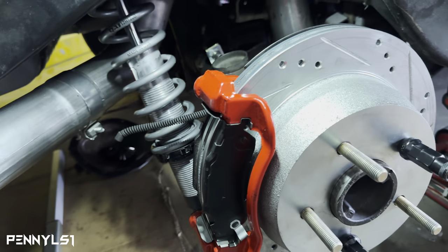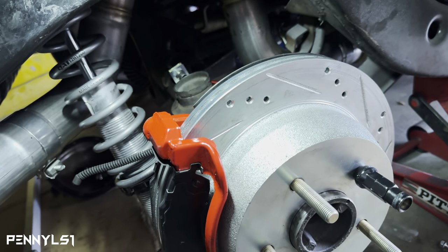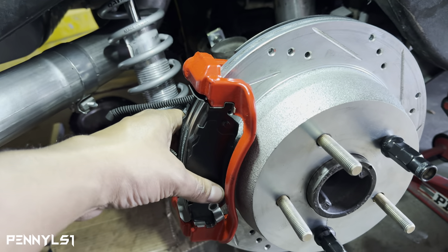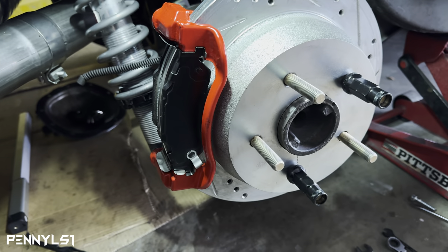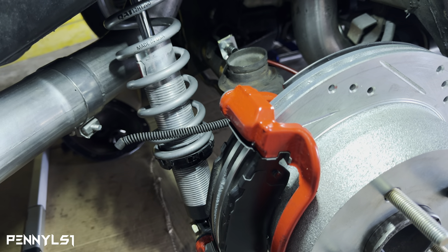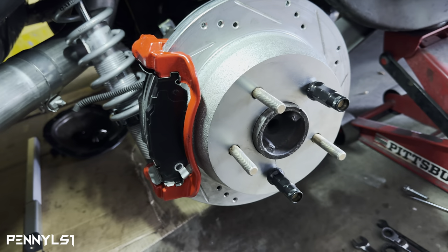If you're not following me on Instagram, do that — I've posted some reels discussing the parking brake situation. I'm still working on that; I've got the driver's side figured out and now I just have to work on this side. I'll make an in-depth video once I get it figured out. A couple of people say all you have to do is cut the old end off and put the right end on, but I couldn't find the end. Wilwood sells the clevis, but for that price you might as well get a whole new cable.